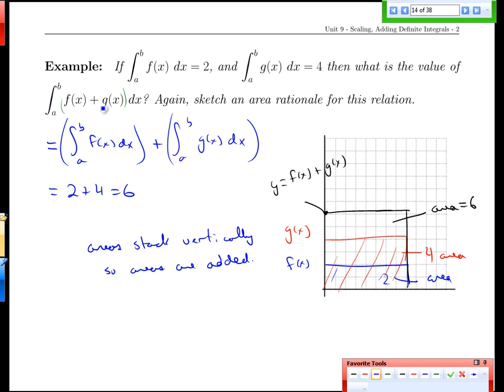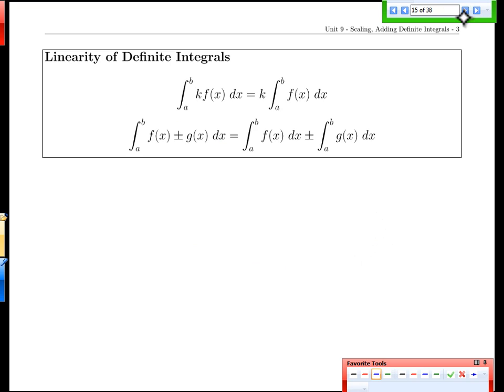And that gives us a rationale for why we can add functions together inside an integral and actually treat them as if they're being added separately as separate integrals. Here's a quick summary of those results. If we put any constant inside an integral, we can bring the constant out front. And whenever we have the integral of one function plus another or one function minus another, we can divide it into separate pieces as well and integrate each of these sums separately.